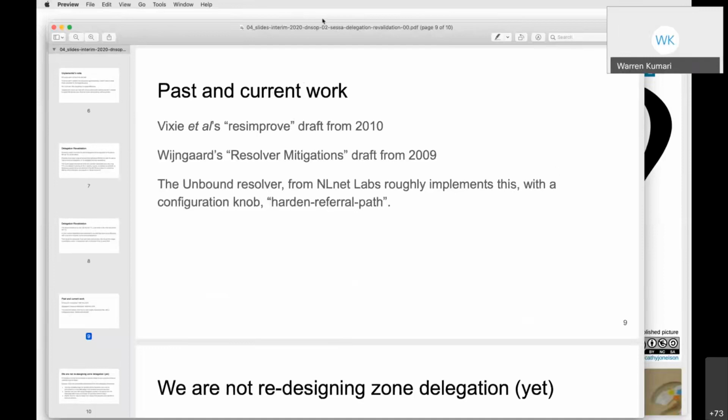Yeah, so I think if this draft actually moves forward, Warren, we have covered everything that was in the original ResImprove draft. The main additional item in ResImprove was clarifying what NXDOMAIN means, and that has already been republished as RFC 8020, if you recall. Awesome. Thank you. Next question in line is Stefan.